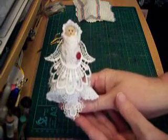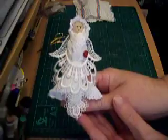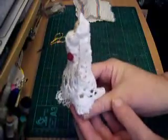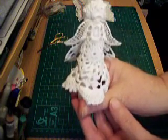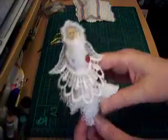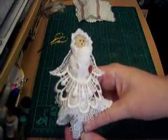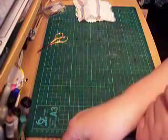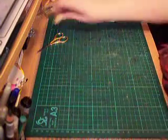So that is the baby doll made out of the peg doll, and I'll just show you with her back. She's very pretty and very lacy. So this is more, like I said, a christening robe rather than just an everyday outfit. So I'll just put her to one side.